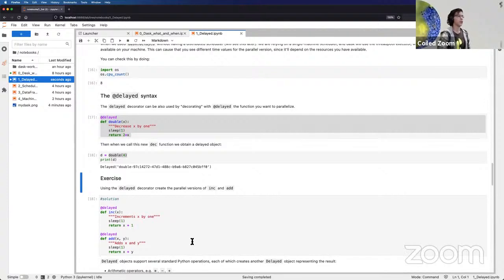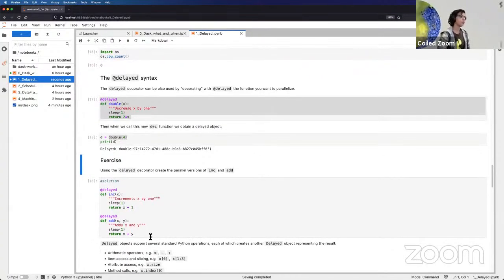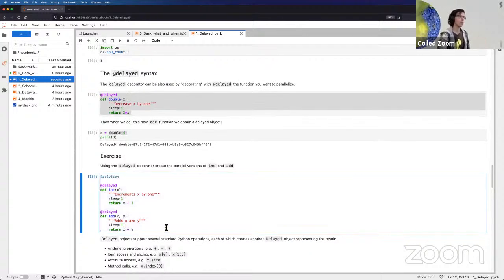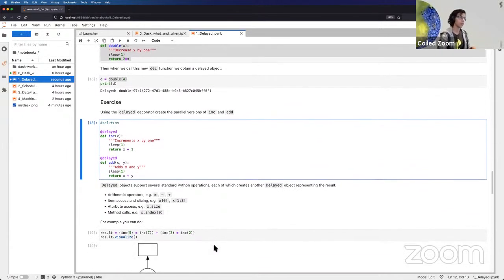All right, so coming back to this, we have now that our inc and add functions are parallel functions, let's put it that way, or delayed functions. So let's see if we can do some operations with these functions. So the delayed object supports several Python standard operations. So we can sum 2 different delayed functions, and then we can multiply things and see how this behaves.